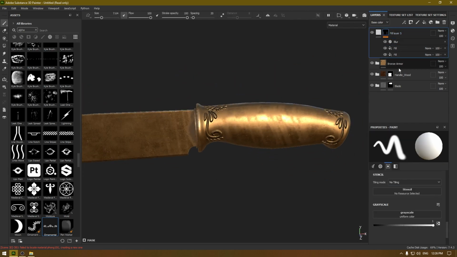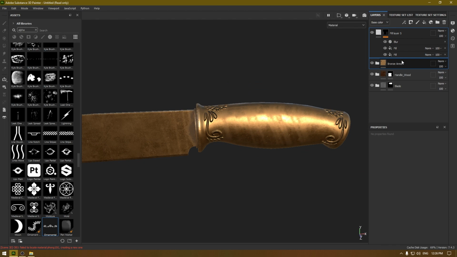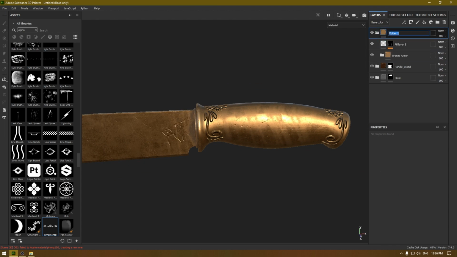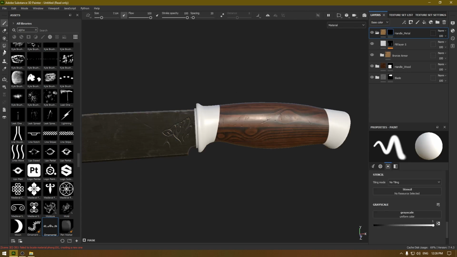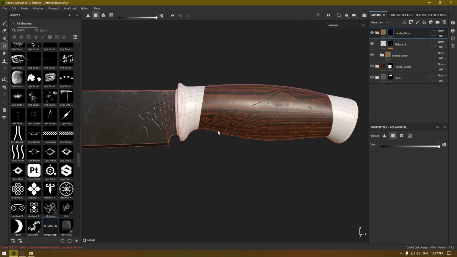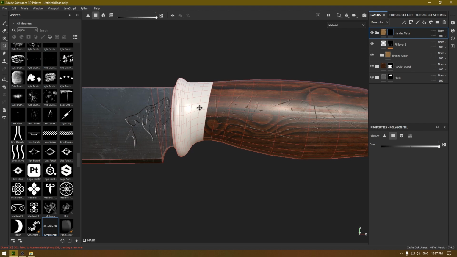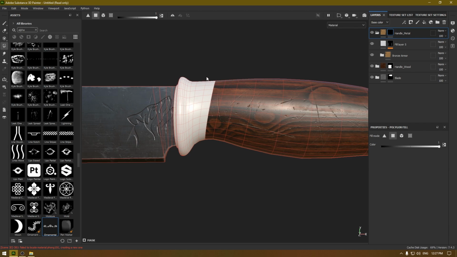Now let's select all this and put it in a group and rename it as handle, and add a black mask, and we're going to select this polygon fill, and let's select these parts.